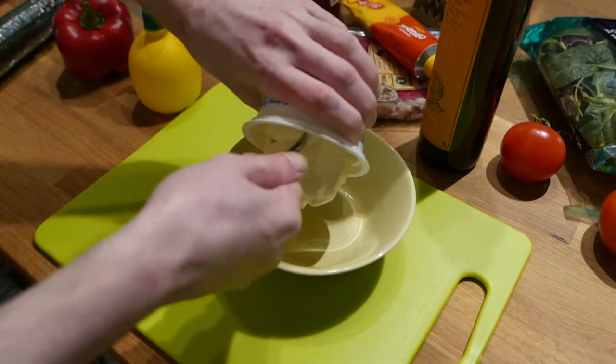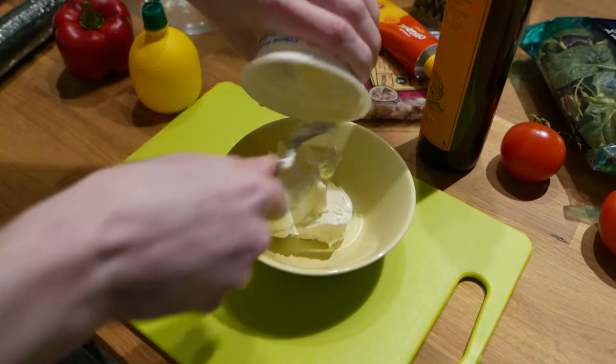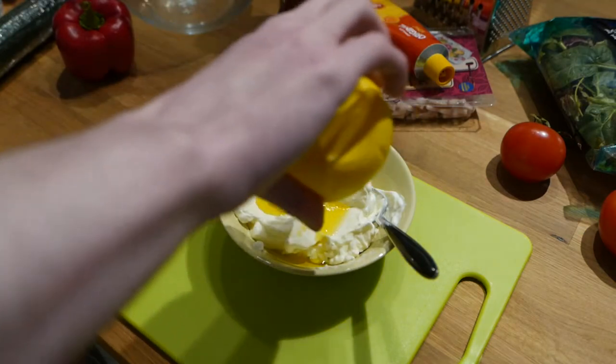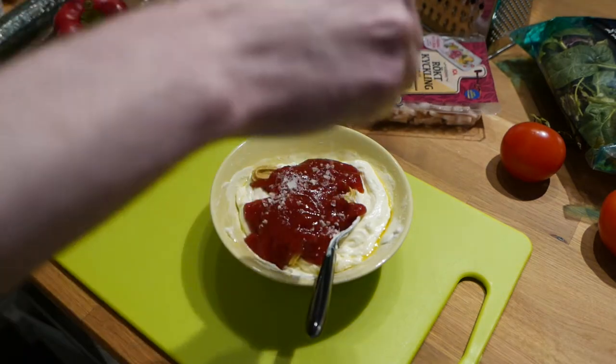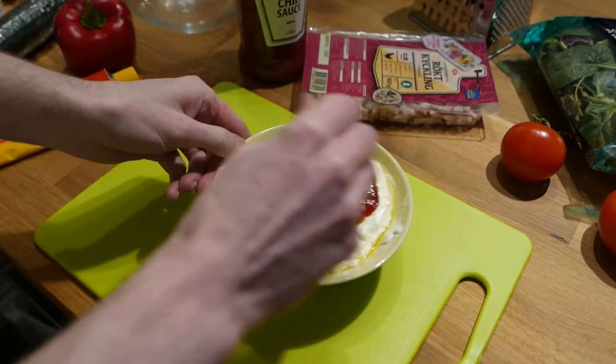Let's start with the dressing. Put your creme fraiche in a bowl, add some oil and lemon, add a bit of mustard and chili sauce. Add salt, stir, and then taste test.